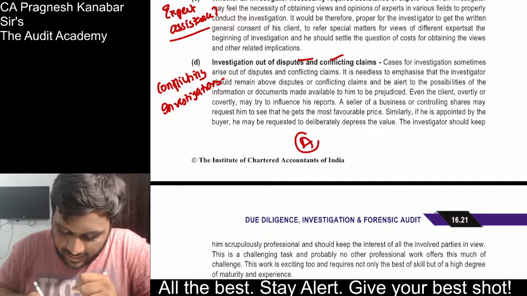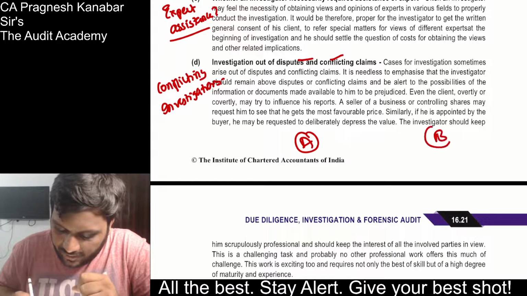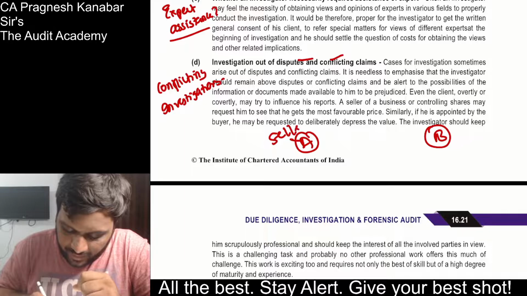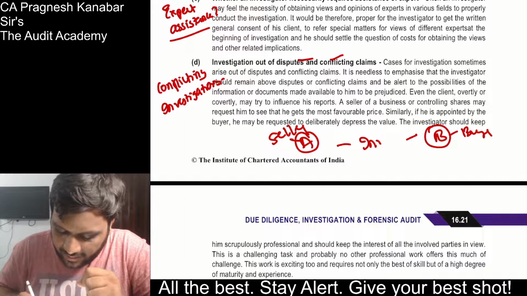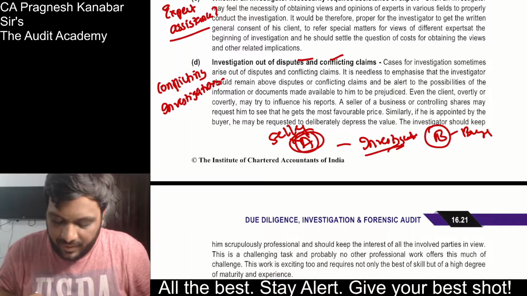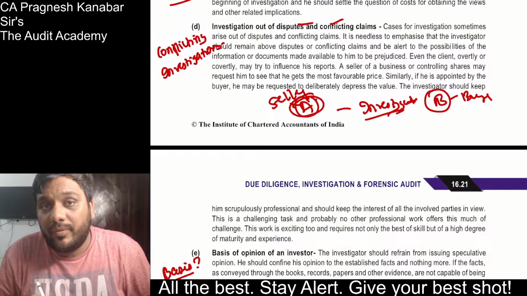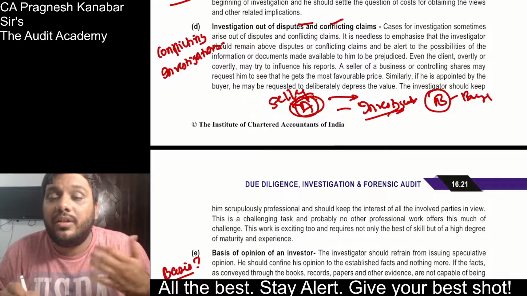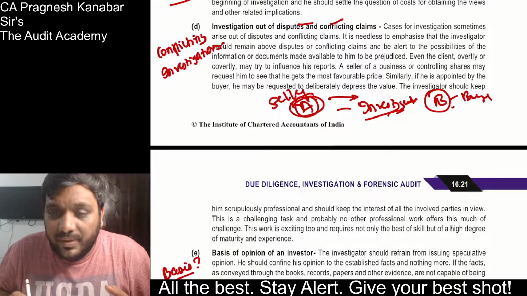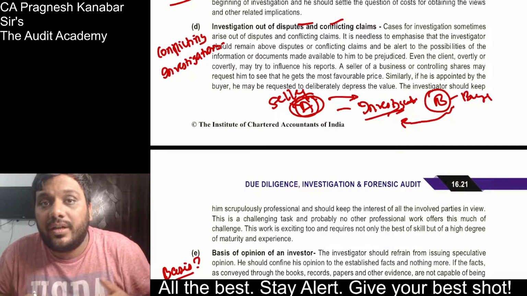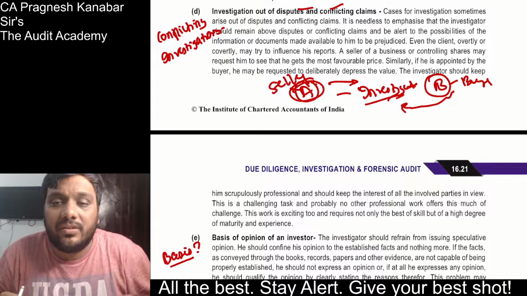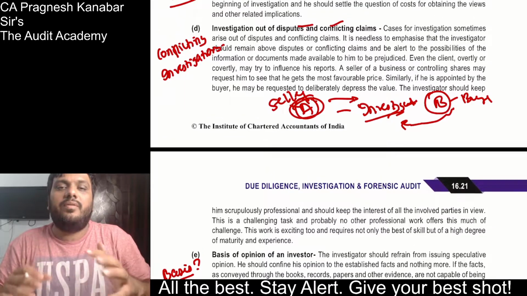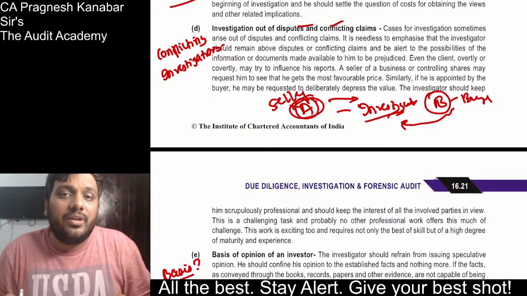Now if A is an entity which wants to sell itself to B, so A is the seller and B is the buyer, and both of them have agreed that there will be an investigation of A's business. Only after that B is going to buy. So A, when he is providing details to this investigator, he could provide biased details, whereas B will ensure that the investigator tries to find out some loopholes in A's business so that B can negotiate the price. So investigator over here has to be very clear about disputing and conflicting claims.